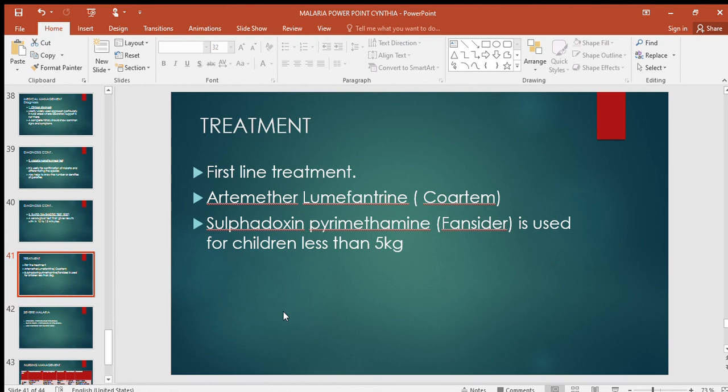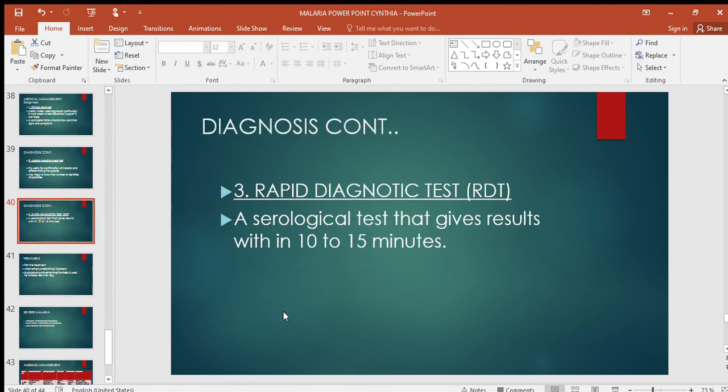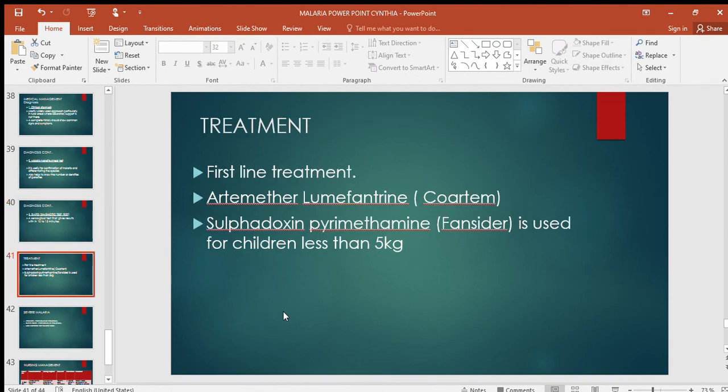So when it comes to the treatment, then also remember that during the investigation, we also want to do a full blood count because we want to rule out anemia. Because patients with severe malaria will usually have a low hemoglobin level because of the parasites feeding and destroying the red blood cells. So it is important to always do a full blood count to rule out anemia. So when it comes to the treatment of malaria, in the other lesson I've made specifically for management, treatment of malaria, we will look at the medication in detail.